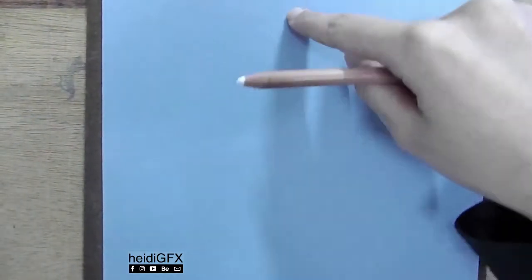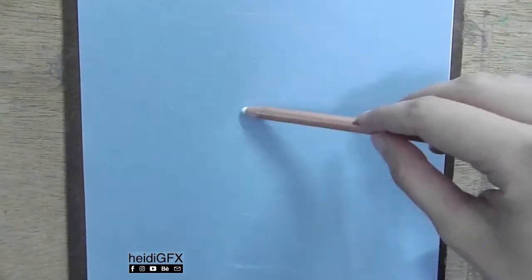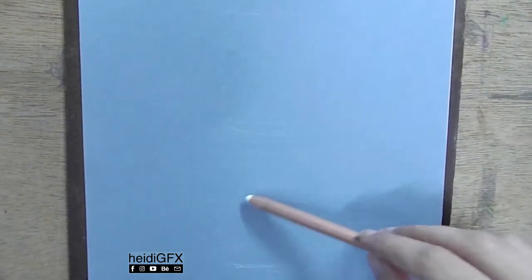Hello, this is heidiGFX and today I'm gonna be showing you how I draw Snowball from The Secret Life of Pets. I wasn't really sure which bunny I wanted to draw, so I asked for help on my Facebook page and Snowball won.